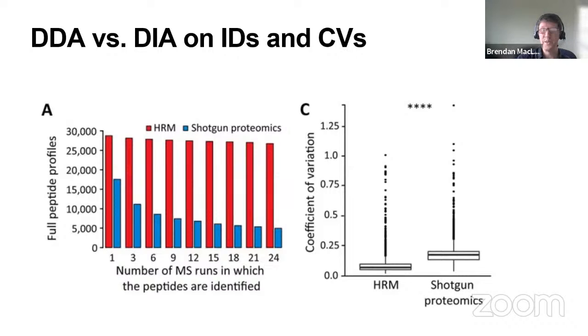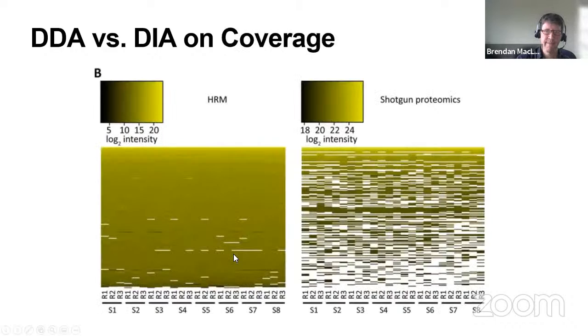So this impacts you if you're using TMT as well. You have to realize that you're just not getting measurements in every run. And this was then a 2D plot of that same thing. All the white spots are missing data, and it's just showing that there's lots less missing data with DIA.